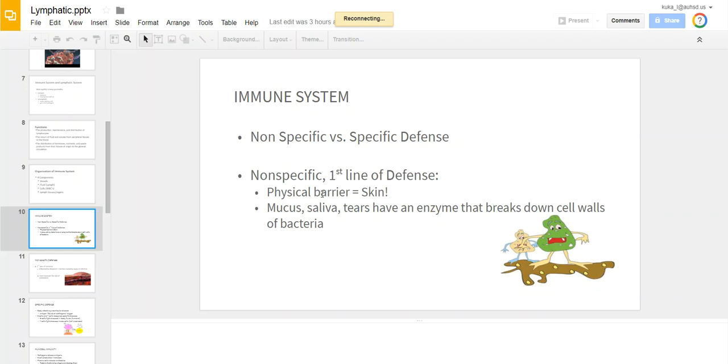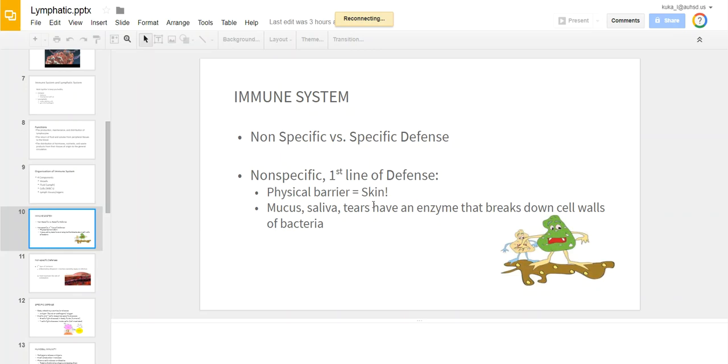So the first line of defense, your very, very first thing, is a physical barrier, and that's your skin. Your skin is a part of your immune system. Think of it as like a great big wall around your body. So that's why when you have a cut or something on your hand, people want you to be careful, wear gloves, because you don't want anything going in there. That's why you wear a Band-Aid, because when you're out doing something and your hands can get dirty, that's a direct entry into your bloodstream.